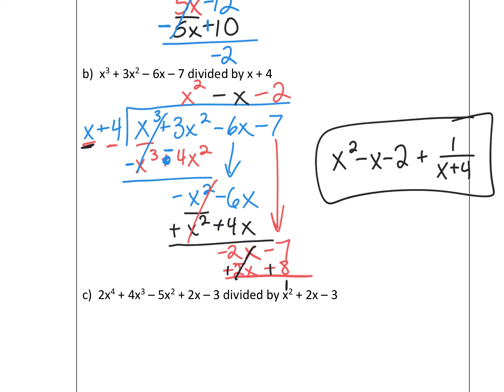Let's just be honest with each other. These are ugly, aren't they? Yeah, these are super ugly answers. So when you start doing your homework today and you start getting some things that are not pretty, don't think you're doing it wrong, because chances are a lot of these answers are going to be ugly like that. Can we skip C? Yeah, we're going to skip C.